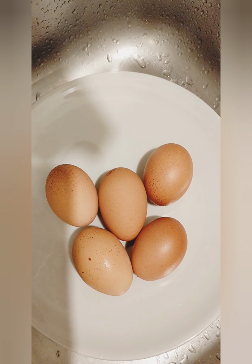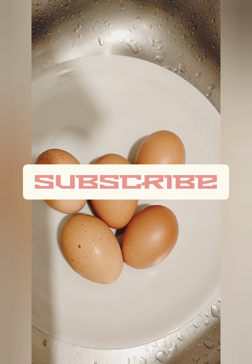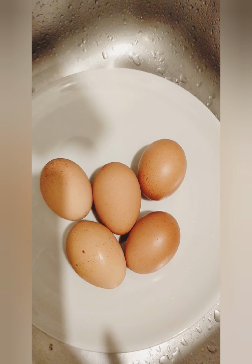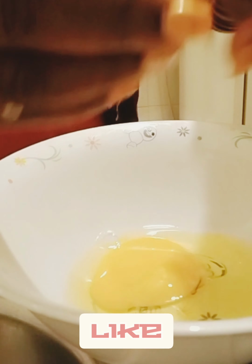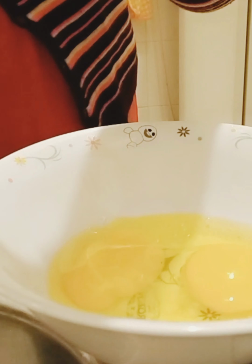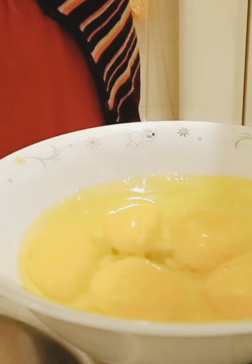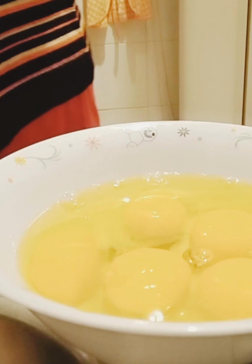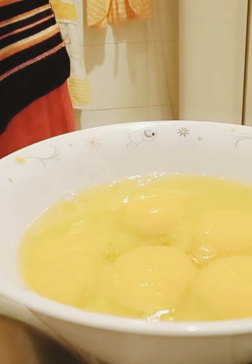And here are my eggs. So I'll be breaking them and then beating them before I'll be frying them. So here now we break the eggs. After which we have to add some salt and then beat them together.